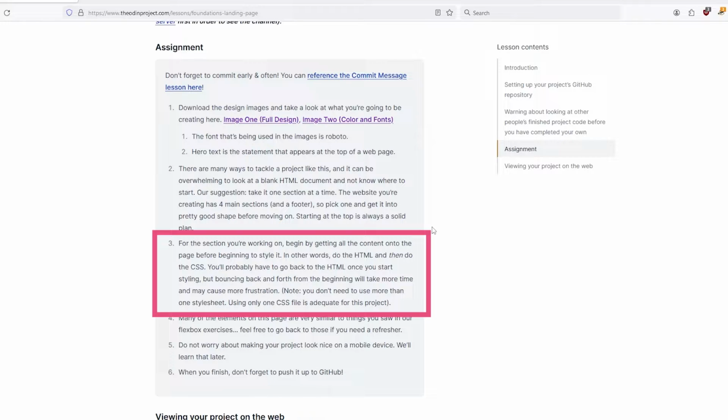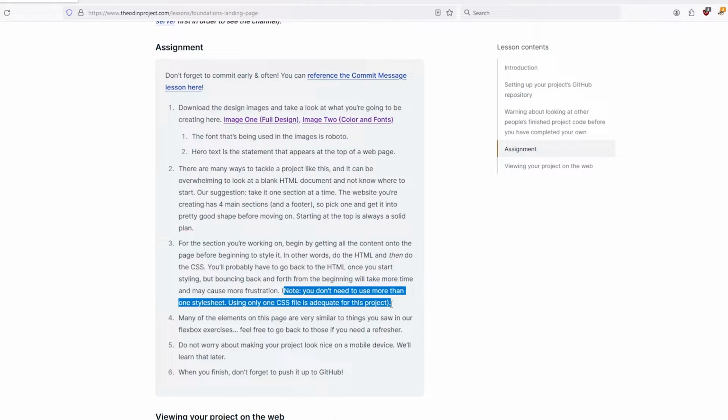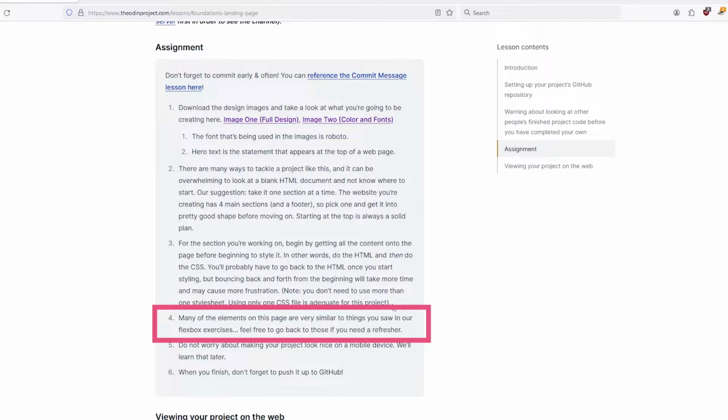And this is exactly how I'm gonna approach this exercise. I'm gonna first write the entire HTML and after that style it. Oh, this is very important. You don't need to use more than one style sheet. So I will have to do all the styling in one CSS file. Okay. Many of the elements on this page are very similar to things you saw in our Flexbox exercises. Feel free to go back to those if you need a refresher.